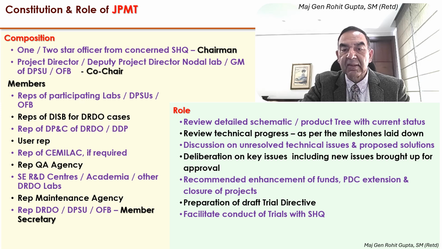The role of this committee is to review the detailed schematic or the product tree with the current status, review the technical progress as per the milestones that have been laid down, discuss unresolved technical issues that may crop up, also provide proposed solutions to the problems concerned, deliberate on key issues, including new issues that may be brought up for approval, recommend any enhancements of funds that are required, which have been found during the design phase or the developmental phase, the PDC extensions that were given in terms of the timelines, as also recommend foreclosure of the product if required.